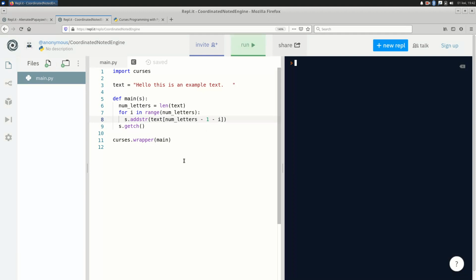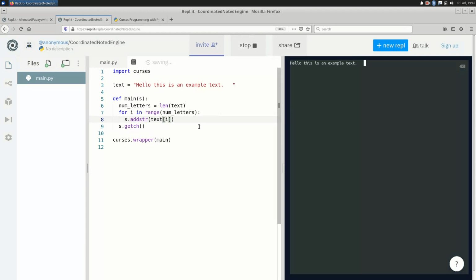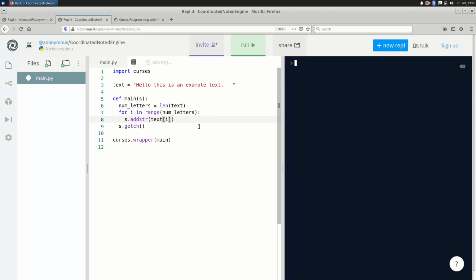Okay, so now we've done the first thing that would have been a little bit tricky to do before, because we've been able to reverse the text. Let's have a look at something else that I can do. So first of all, I'm going to delete that and check that it's gone back to how I would normally output the text. Now what I want to do is I'm going to scroll the text a little bit. So the idea of scrolling is where we show a part of the text and then we gradually pan across the text so that the person looking at the display can see the whole text.